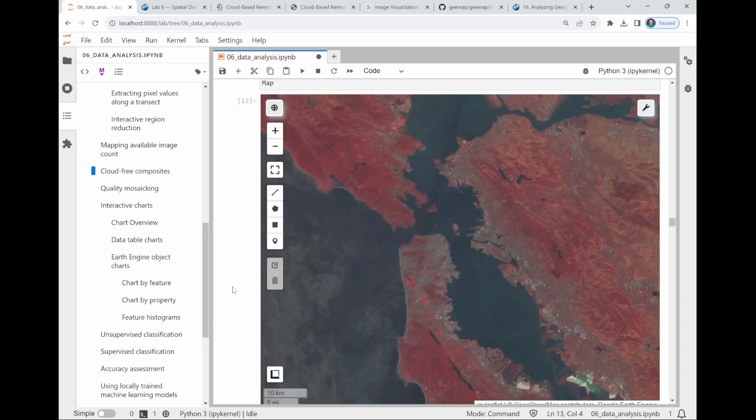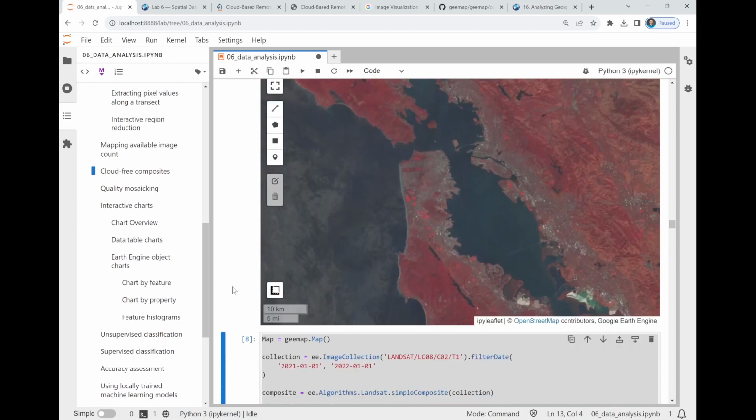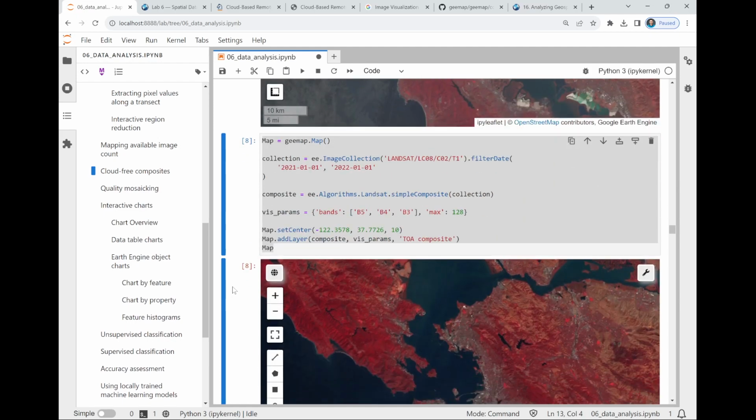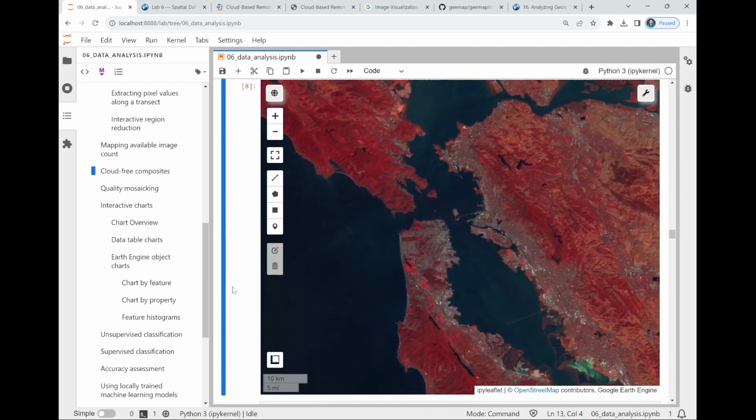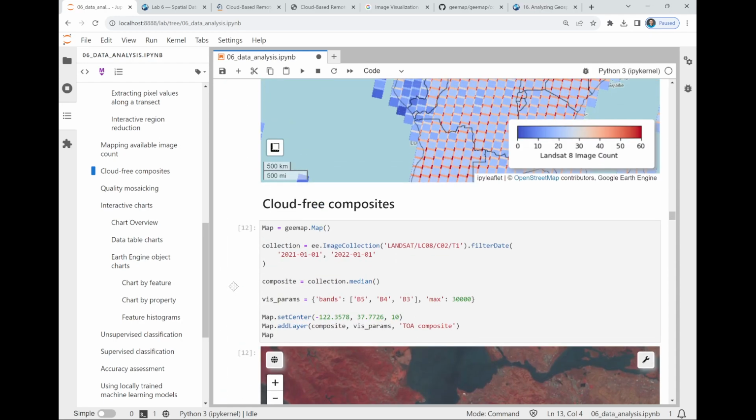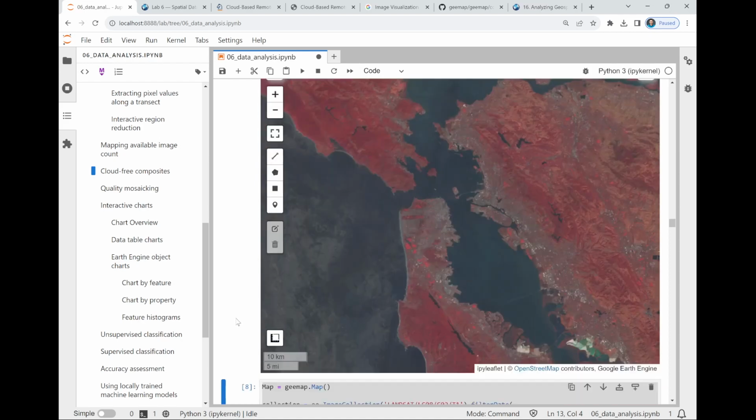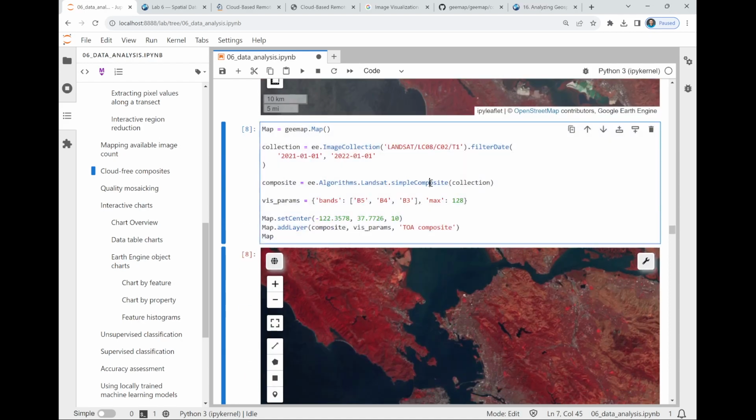Okay, you see this one, and pay close attention compared to this one. Which one is better? The reason is the median function takes all the images, while the Landsat simple composite algorithm takes the cloud into consideration. If it's cloudy, it doesn't use it.